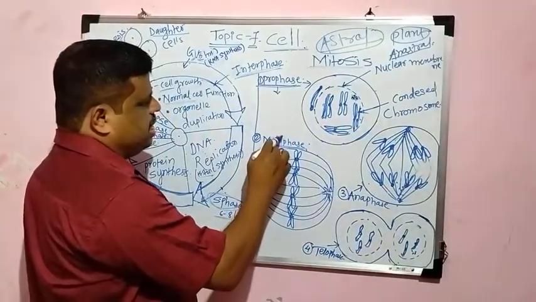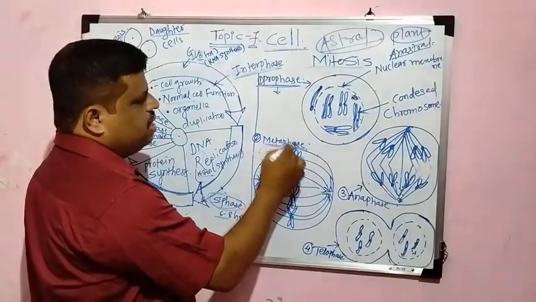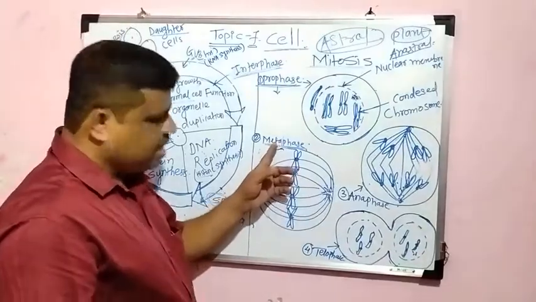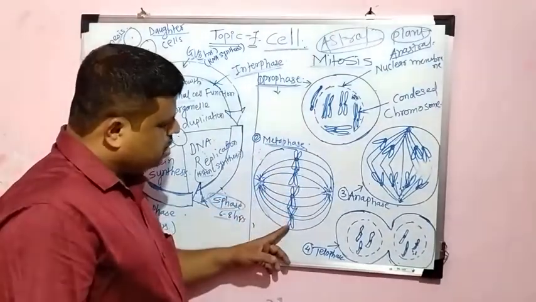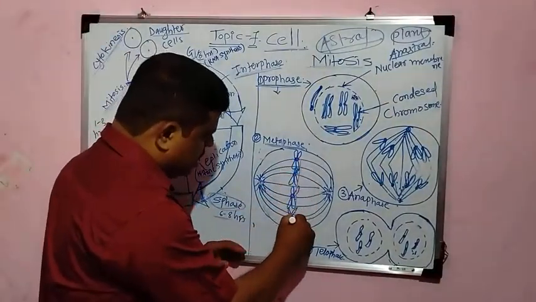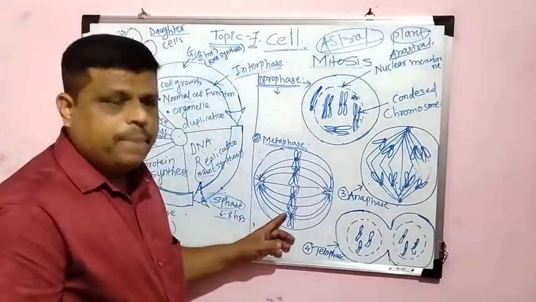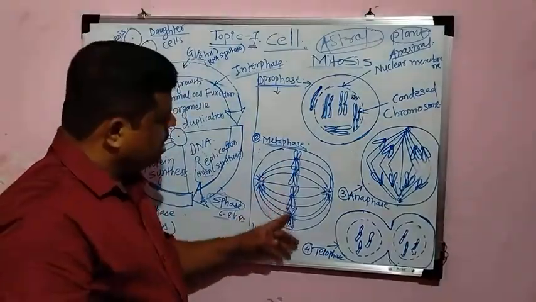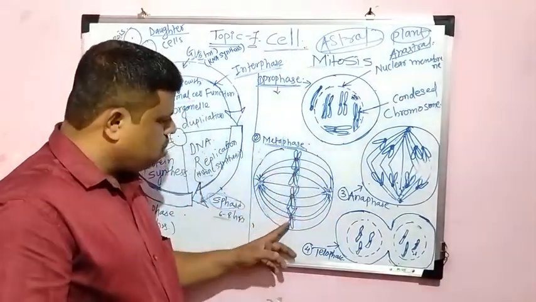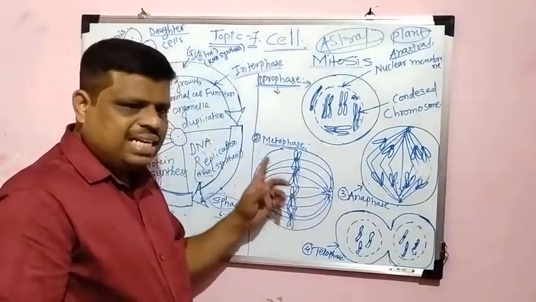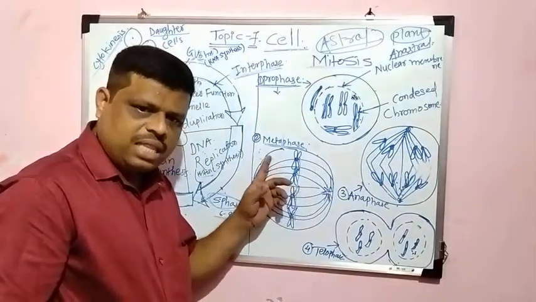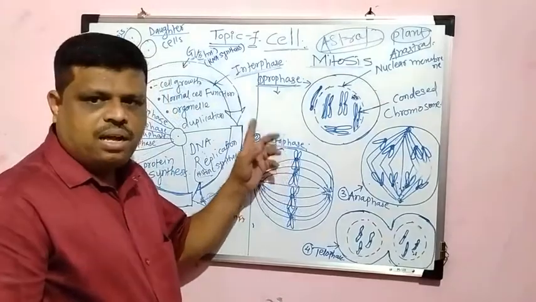Okay, what is actually metaphase? As I said earlier, this word itself indicates its meaning, that is meta and phase. Meta means middle and phase means stage. In this metaphase, all these chromosomes get organized in the center or equatorial plane. That's why this phase is called metaphase. So all these chromosomes get organized on spindle fibers at the center or middle or equatorial plane. That's why this is called a metaphase.